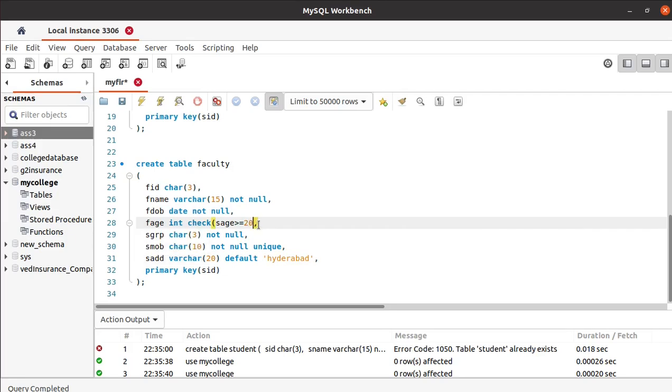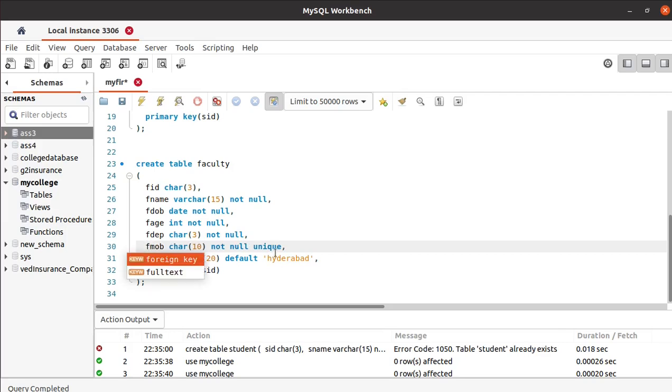Here no need to have a check constraint with faculty age, but let's have a not null constraint here. Next, faculty department, which is character 3 and not null. Next, faculty mobile number, not null and unique.